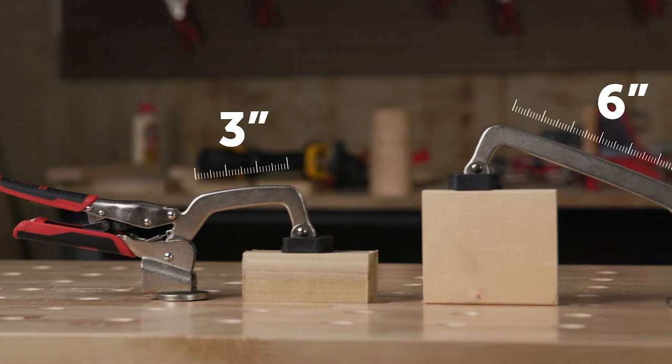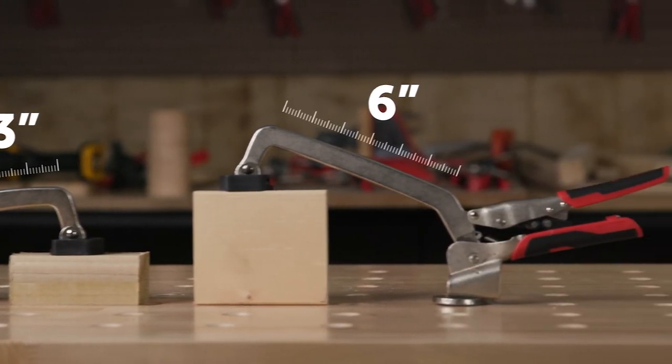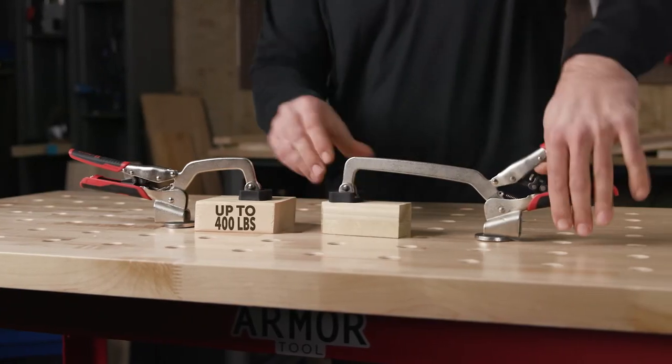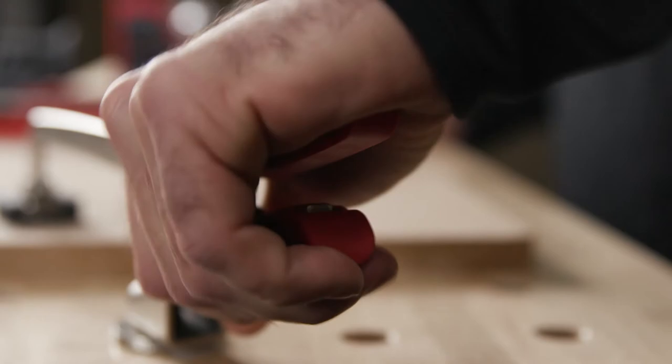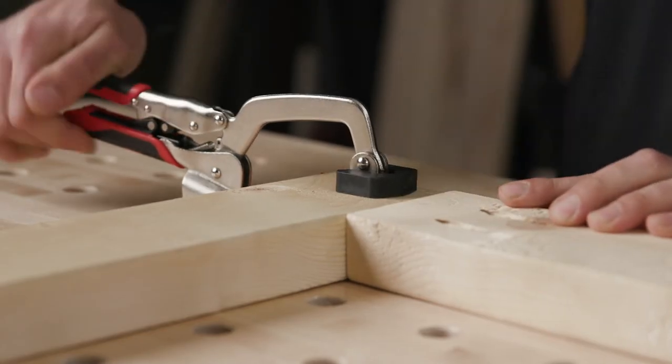The Armored Drill Press clamp comes in variations of 3 and 6 inch lengths and features a non-marring tip cover. The 3 inch clamp has a 3 inch reach and can clamp pieces up to 2.5 inches in height while delivering up to 400 pounds of constant tip pressure.